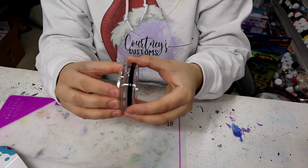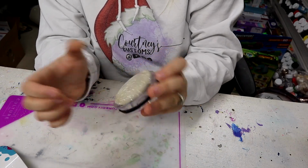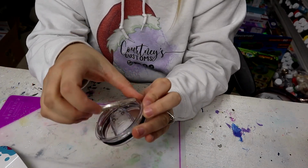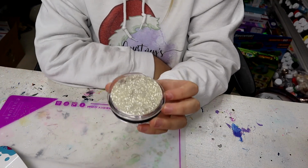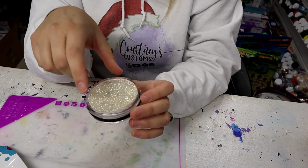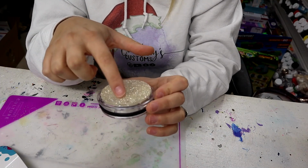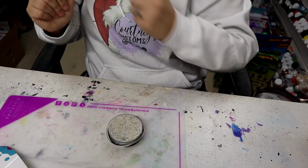And I feel like those magnets, even though they're tiny, they are mighty. So it's pretty strong. It's not going to go anywhere. Of course, I will have to remove this if I want to actually drink out of the tumbler. But it's fine because I'm going to keep this and it's my own. But if you want to do this and you have a Dremel or something, I feel like that can be filed down right there to create a little opening for a straw. But okay, we move forward.